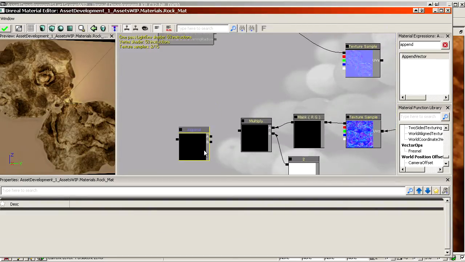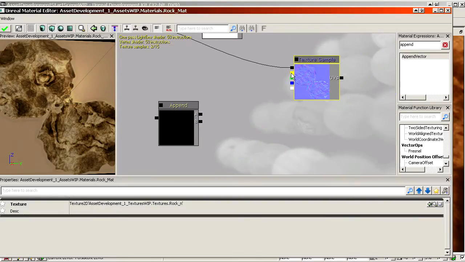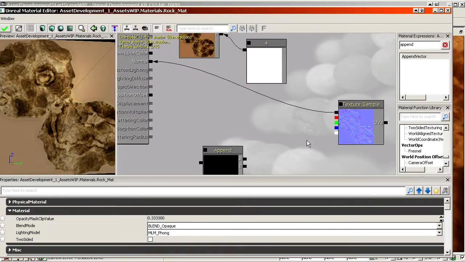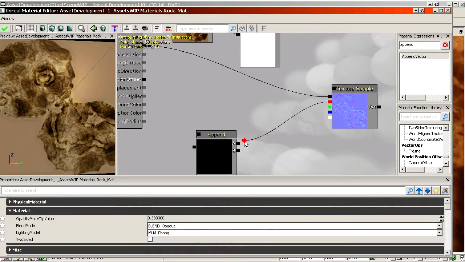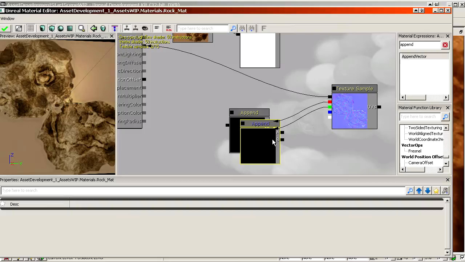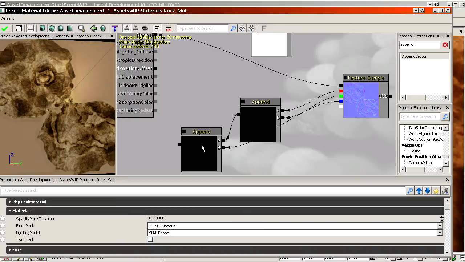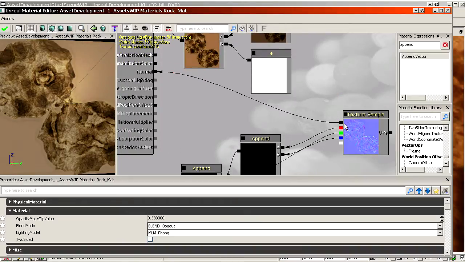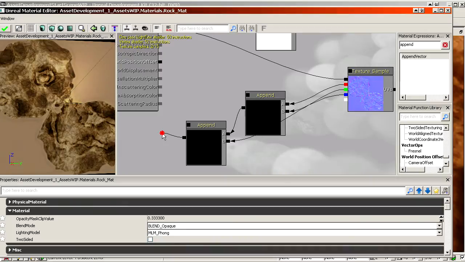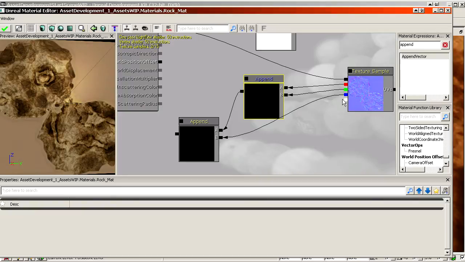So what I could do, just for the sake of example, if I take this one for a moment, if you take just red, then what I can do is this, basically. I can combine red and green. Now the output of this is red and green. If I then add another append and I append the previous result with blue, the output of this is now exactly the same as this. This is the red, green, and blue output. It basically combines two channels, and if you keep appending, it takes the previous results and adds yet another channel. So this one combines red and green, and this one combines the red and green output with blue. Therefore, this becomes red, green, and blue again.